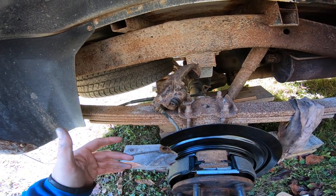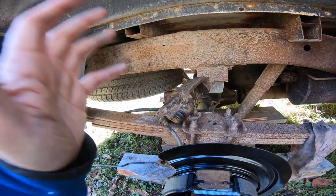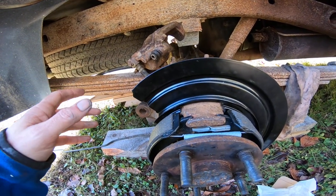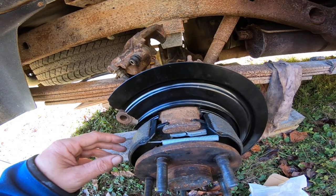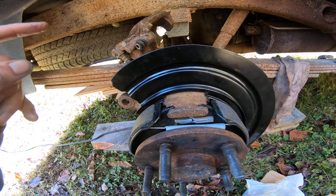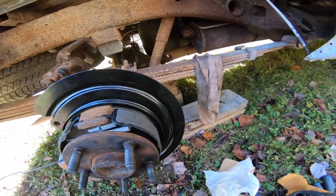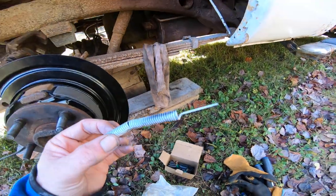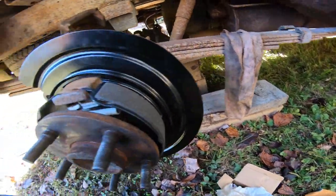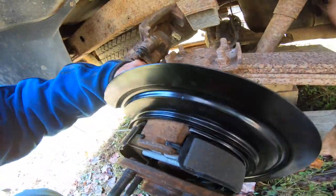I've got quite a few hours into this already just cleaning things up. Hopefully these banjo bolts aren't done because I don't want another item holding me up — four bolts kept me about two weeks from getting this done, plus work. I got my emergency brakes on. I'm not gonna lie, this really tested my mental health and patience. One side went on no problem, the other side I fought with it and even broke a brand new spring — China quality I guess.